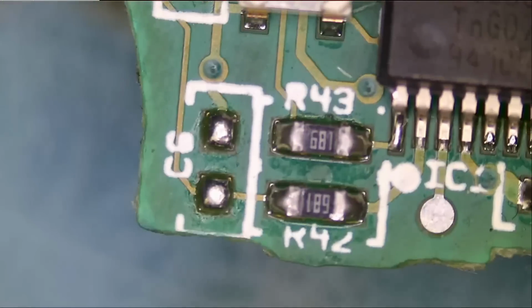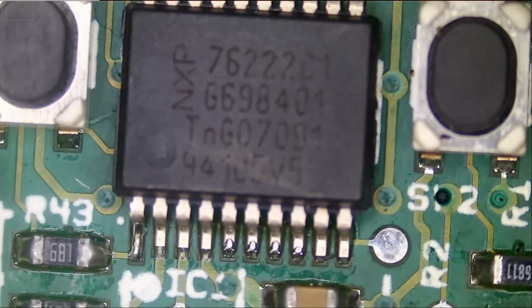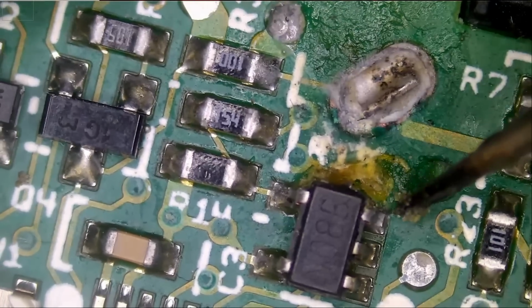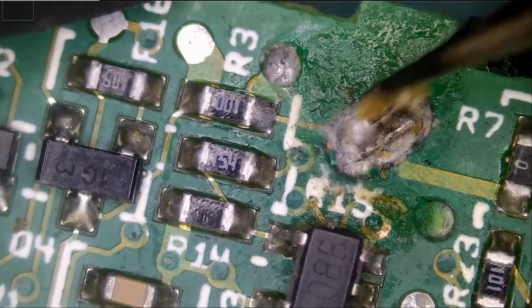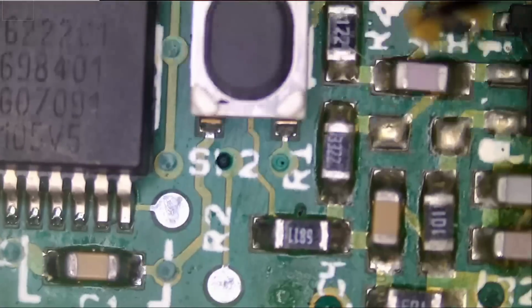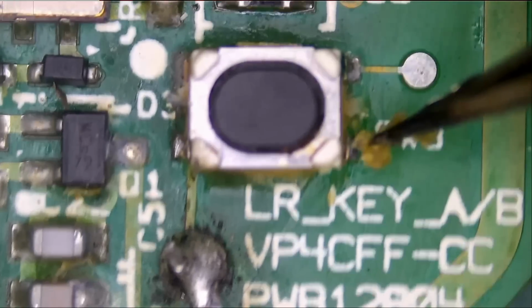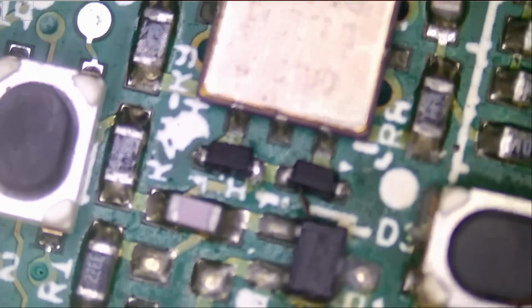So this is the second fob here. Let's take a look and see if we find any damage. Chip looks clean. This is probably flux. We have a ring to solder onto. That's good. Okay, so why don't we start with this fob here? We do not know if the battery is soldered on properly, if it's making a good connection.